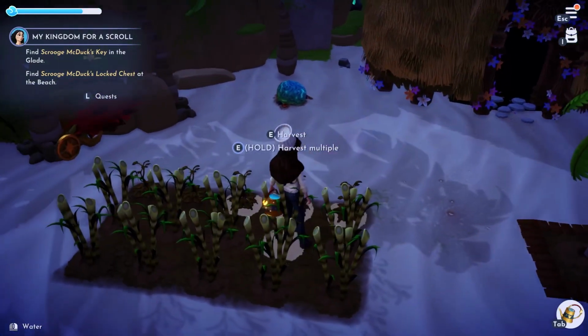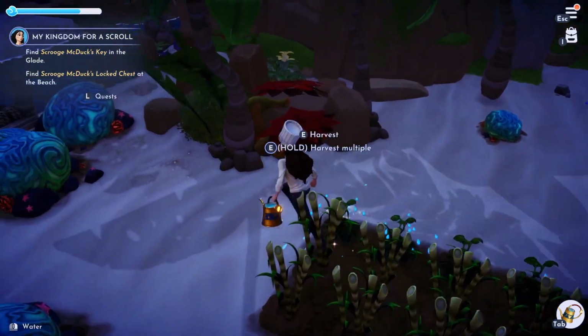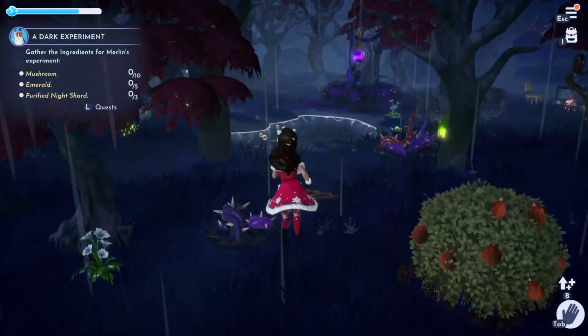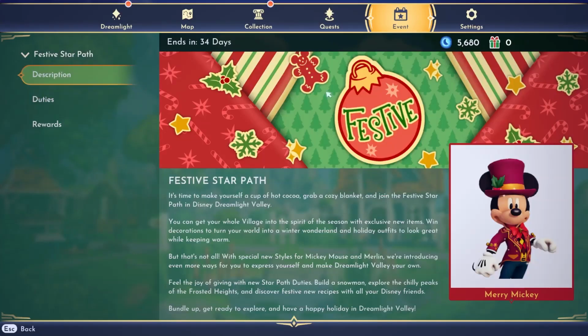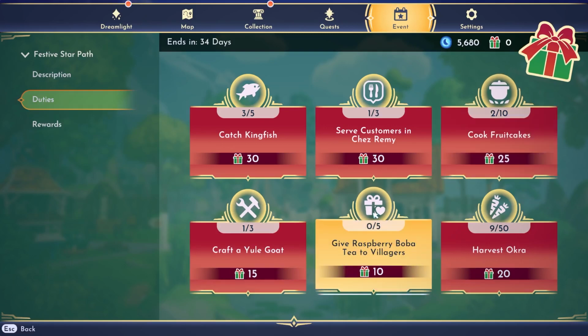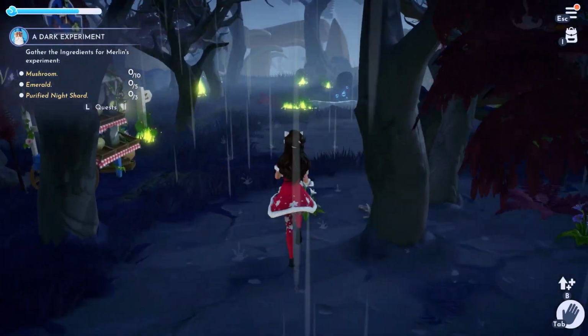I'm not going to lie, I had a lot of fun foraging for these ingredients and making these recipes. They're honestly so adorable and make great gifts for your valley villagers. And not to mention, one of the star path duties is to cook 10 fruitcakes, and another is gifting raspberry boba tea to villagers. So you know I will be completing both of those, if not right now, over the weekend. I better get to it.